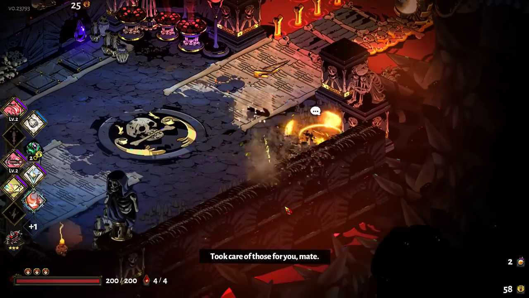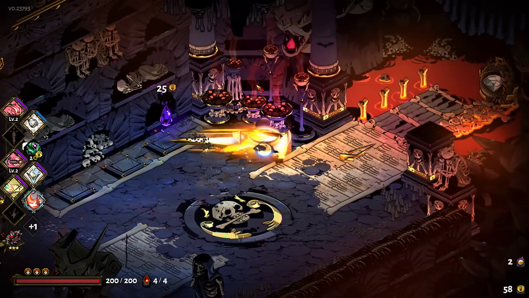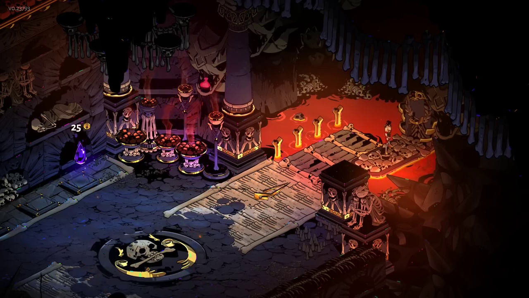Took care of those for you, mate. Is there some kind of... Is there money around here? Some of the pots have money, but usually I think they have a very clear visual to them. I believe this is our boss. I could be wrong.